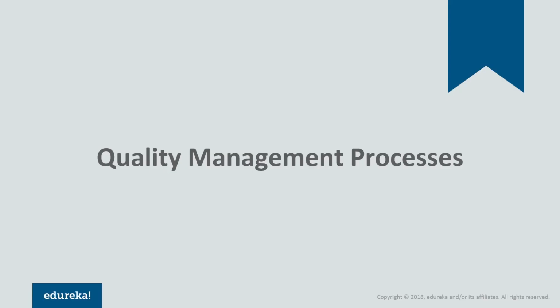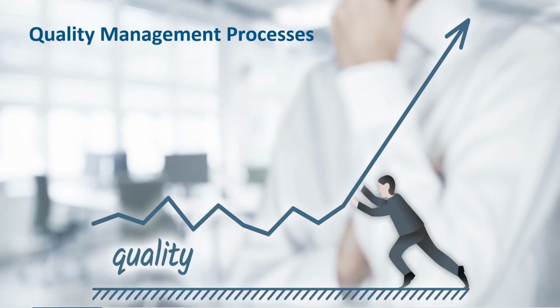Now let's talk about the quality management process. So far, I just introduced the topic. We spoke about what quality is, the different aspects around quality, and why tailoring is required when we work on quality. Now let's actually get into the process part. As I mentioned, there are 49 different processes within PMBOK 6th edition, 10 different knowledge areas, and 5 different process groups. We are picking up quality management processes in today's training.